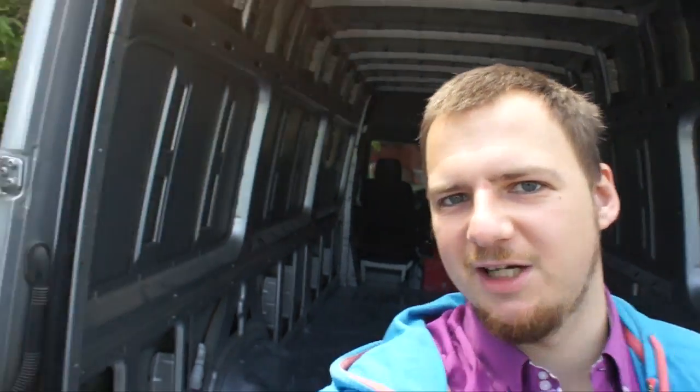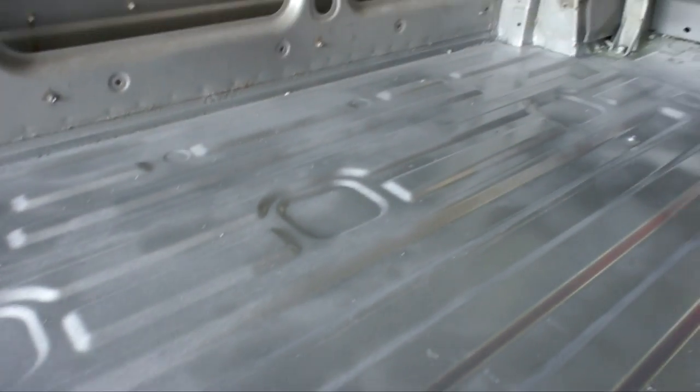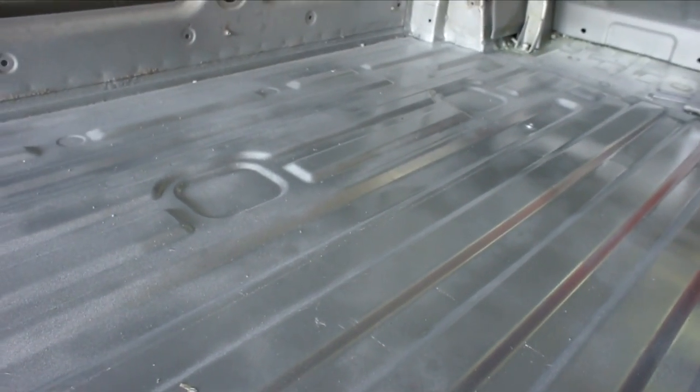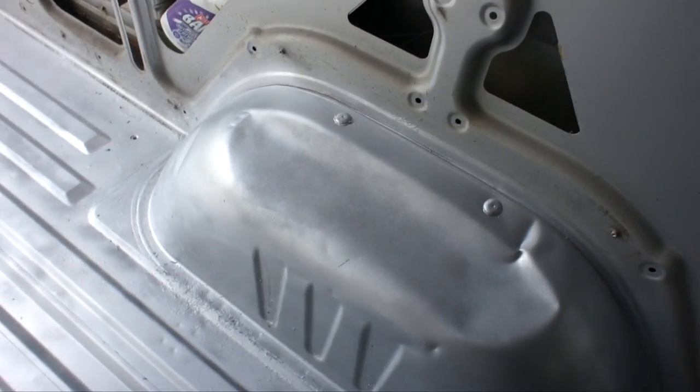Finally, I have repainted my floor, so check this out. It's not the best paint work that you've seen in your life, but it does the job, and I don't worry how it looks, because there will be insulation and a wooden floor on this. So the main thing, this is 6 layers of paint, primer and polish, and it feels very strong.